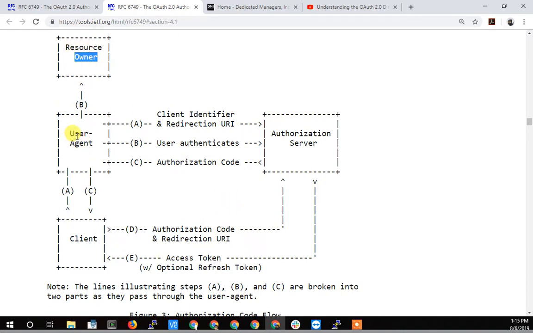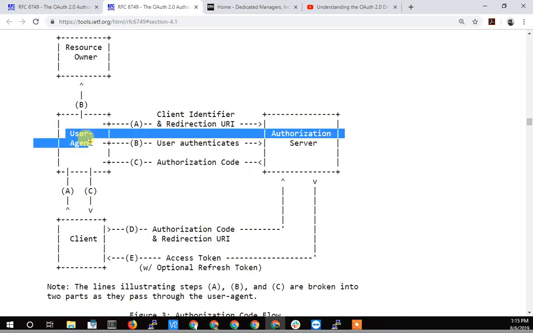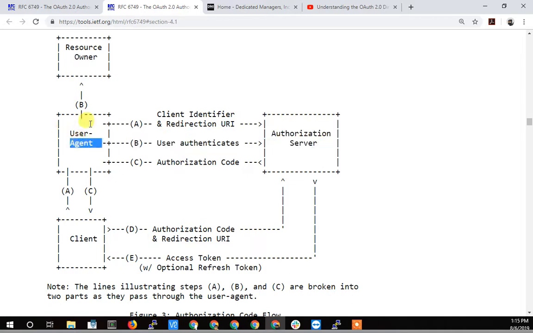As far as a front-end VueJS application, the user agent is still a web browser. The resource owner is still the person trying to access the information, or the person who could be the hacker. But the client here, this code is now running in the user agent. It's JavaScript code running in the user agent. This isn't a back-end server anymore. This client is now part of this user agent, and the code can easily be seen and extracted from the browser.